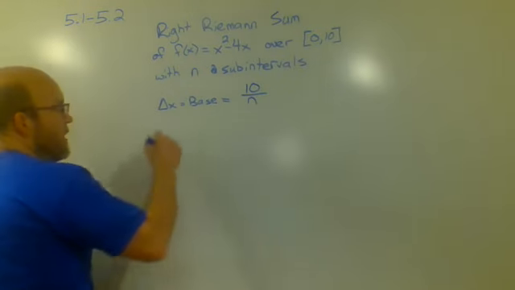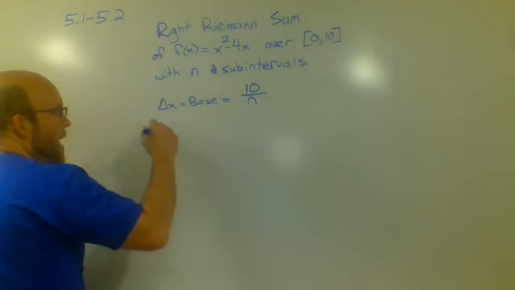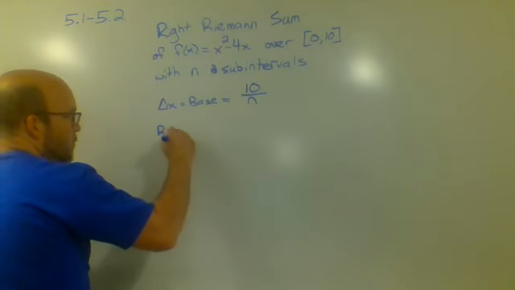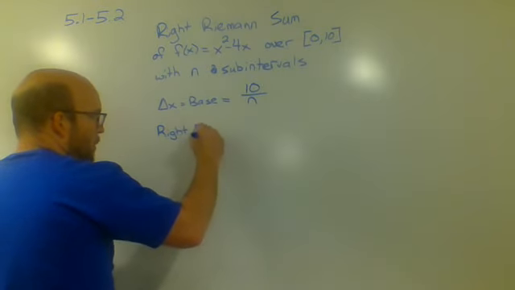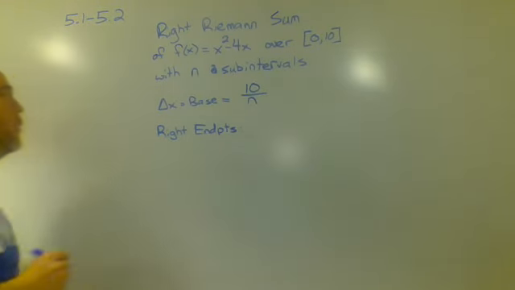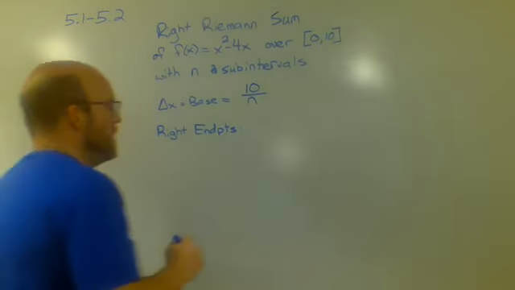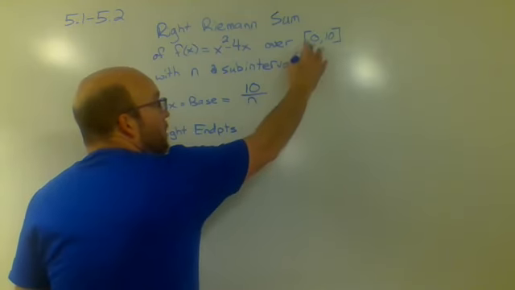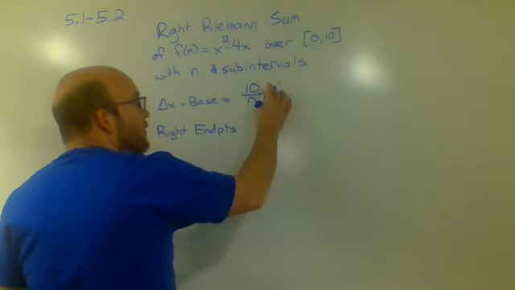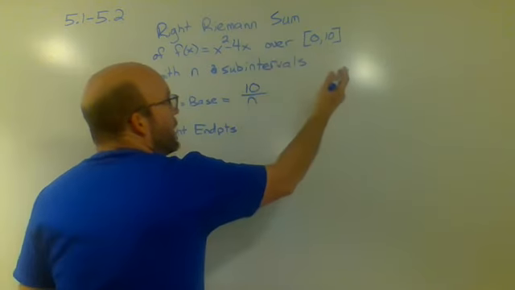And then from here, we're following the same pattern that we had before. I'm going to try to write this out a little bit more clearly this time, since we're not working with numbers. But if we're doing a right Riemann sum, we need to figure out the right endpoints. Again, since we're starting with 0, that would be the left endpoint. You're going to add the length of the interval or subinterval to get to the right endpoint.